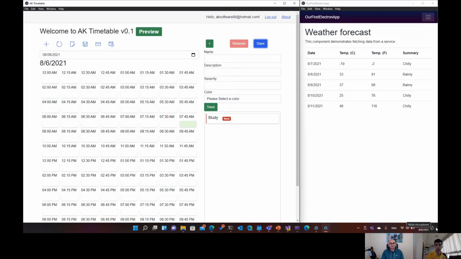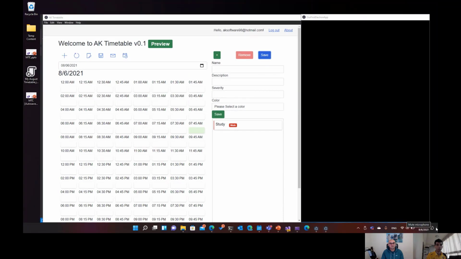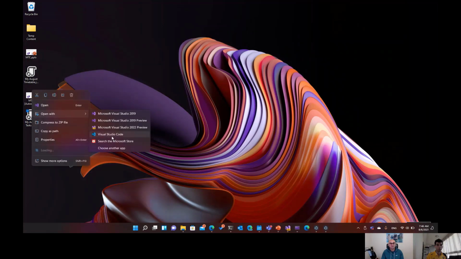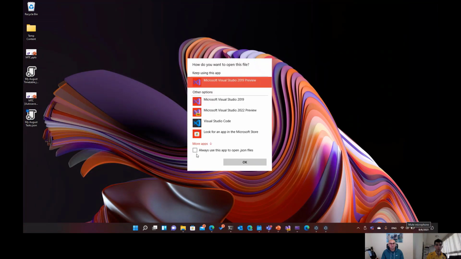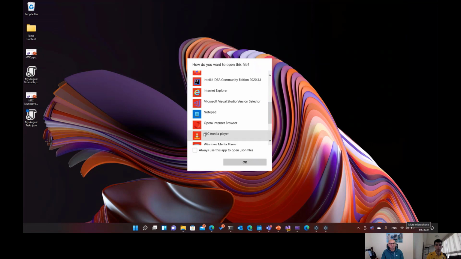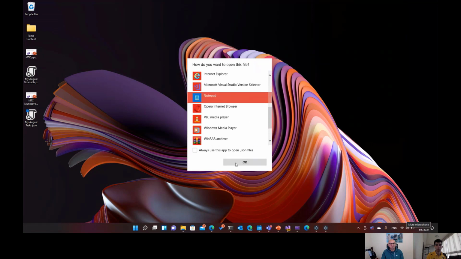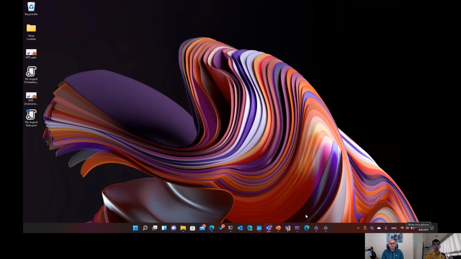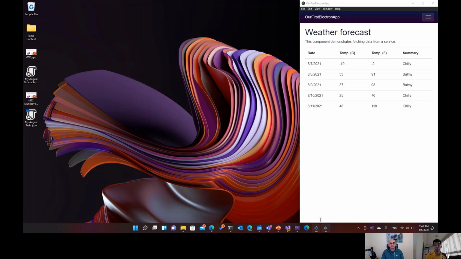And then if I go to the desktop, I'm going to see that there is a JSON file over here, and open with, choose a file, and I'm going to pick Notepad for now. And here we go. It has written this, study, the description, the color, and just saved it just like any WPF application when you create an open file dialog and you save, or save file dialog as well. So all of that is just available for you with this.